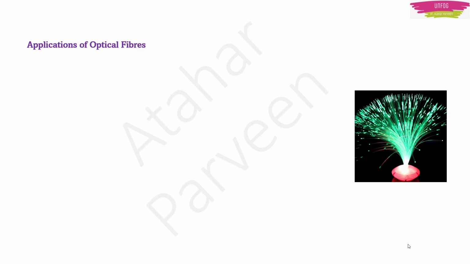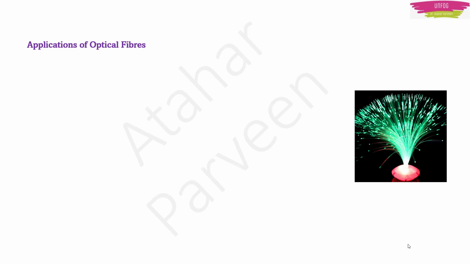Now what are the applications of these optical fibers? Because of the speciality of these optical fibers, what is the speciality? One is that there is no loss of light, right? I told you in total internal reflection there is no loss of light. And the other quality is that they will have this light propagation in a particular direction, in any direction which you want, isn't it?